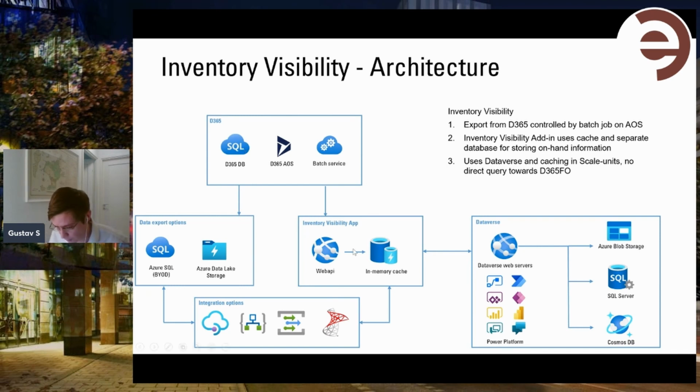But from an architecture perspective, it's pushing data towards Dataverse and the application. And from here, depending on how much you want to send or how much you want to give access to Dataverse, you can actually just give the raw and some data snapshot and make it available for all of the different components you can use here: bulk storage, Azure SQL Server, Cosmos DB, etc. So that's one way of doing it, or cutting it. In this architecture slide, I've also included, just for clarity, a number of other options to push data out, like the data lake storage or the BYOD. So this is another component that you can use, the visibility app, to make visible your inventory, so to speak.